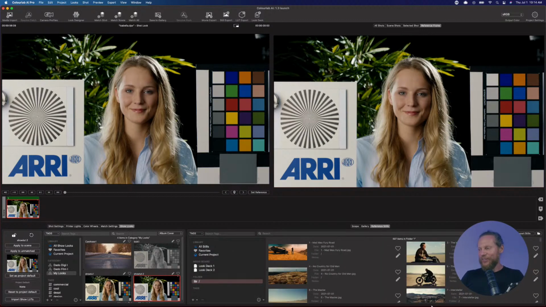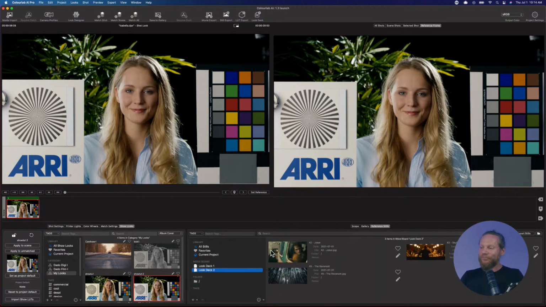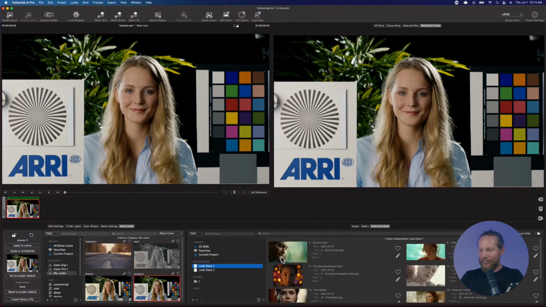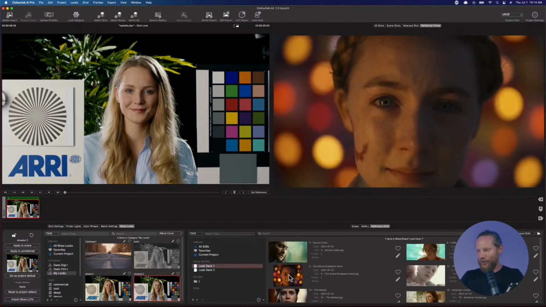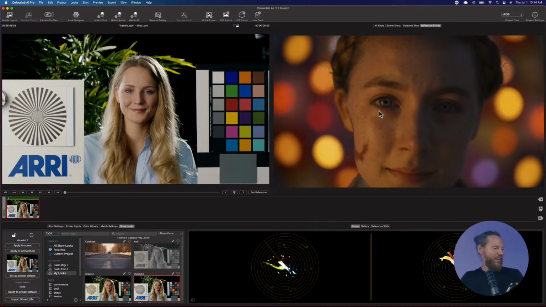Look what that means. I can go and, for example, load an image. Let's say I'm going to load this image. Then when I go back into my scopes, I can measure my scopes for my reference. I can see where it's happening with my color in my reference, and I can see my scopes of my source. I didn't think about this until I saw it, how useful this is. It never crossed my mind how useful it is to have scopes for source and reference.